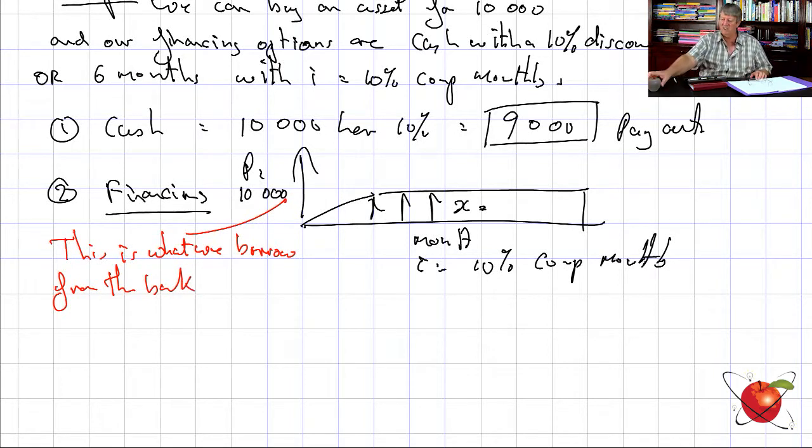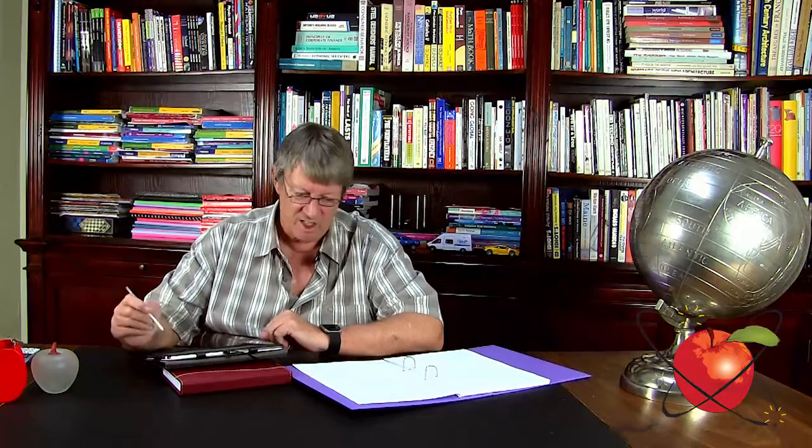I want to buy this ornament, this glass apple, and it costs 10,000 units. I go to the store and they get me to fill in forms, and the bank lends me the 10,000 units to buy this. I therefore owe the bank. The bank pays the store the 10,000, and I then pay the bank back. Generally, stores don't fund it. It's banks. Some do, but mostly it's a bank that does it. So I owe that to the bank now.